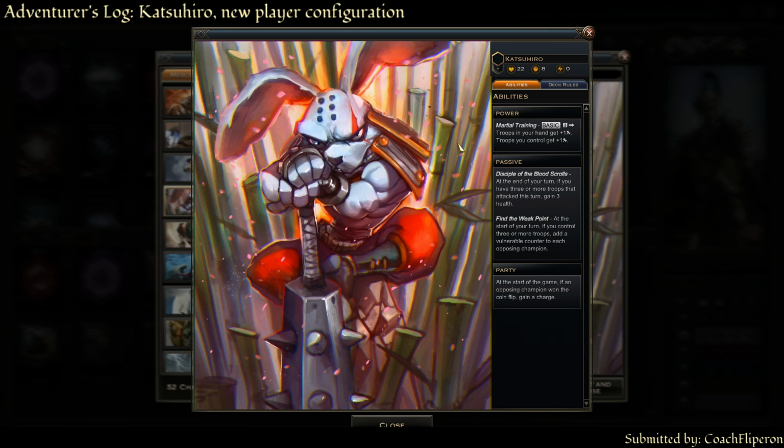His first passive is Disciple of the Blood Scrolls. At the end of your turn, if you have 3 or more troops that attacked this turn, gain 3 health. His upgraded passive is Find a Weak Spot. At the start of your turn, if you control 3 or more troops, add a vulnerable counter to each opposing champion. Thing of note, a vulnerable counter doubles the damage dealt to the champion while there is still one on him.